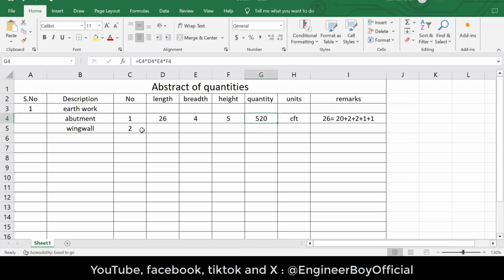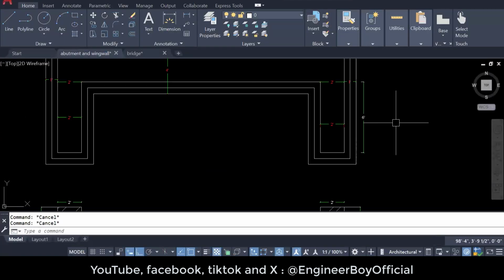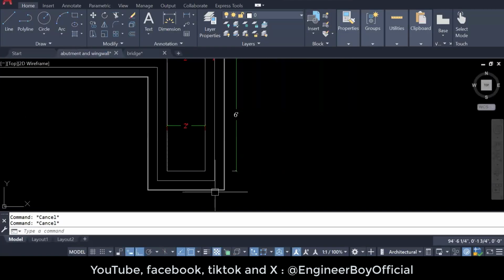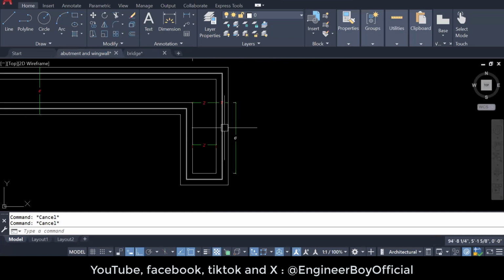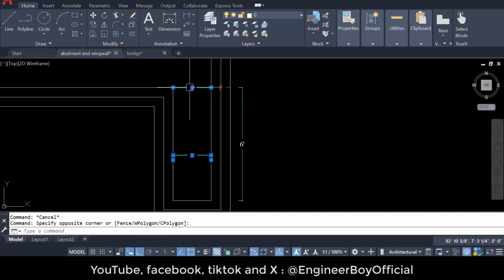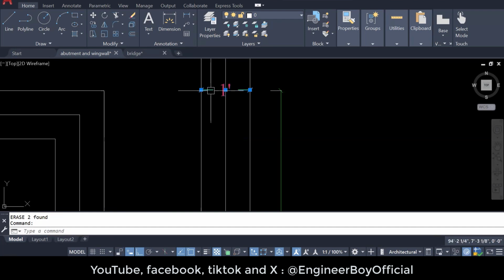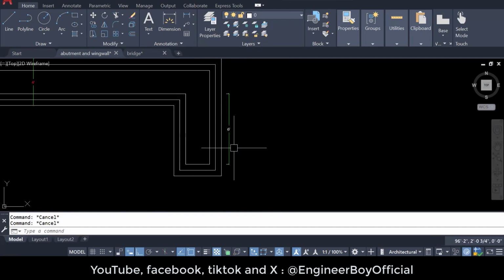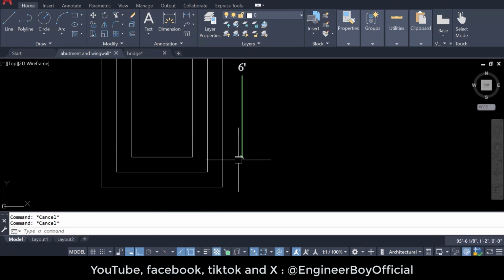Now let's talk about the wing wall. Now I'm going to say the length can be 6 feet. How? That's going to be very simple. You can see it, okay? We have 6 feet is the length of the wing wall, okay? Now, the total length of the wing wall, that is actually 6 feet. You can see it in the diagram, okay? But this is actually from this point till this.